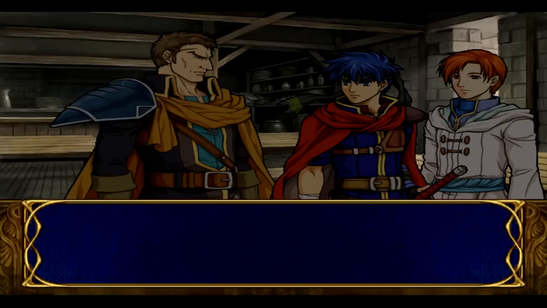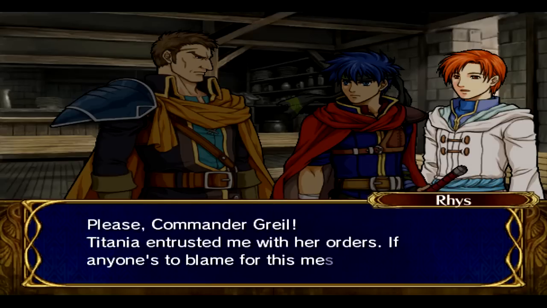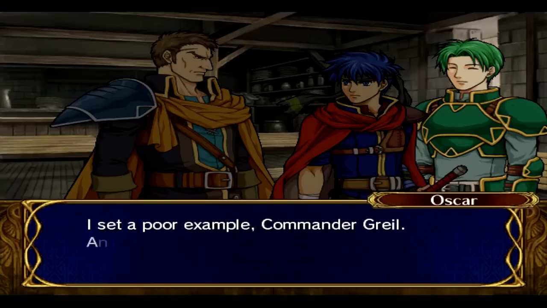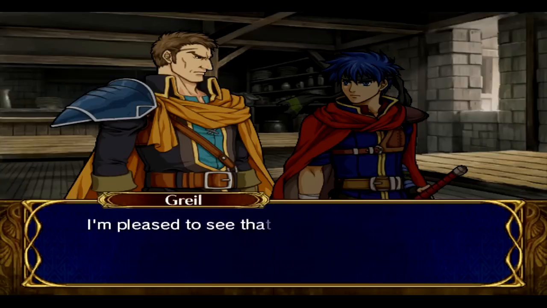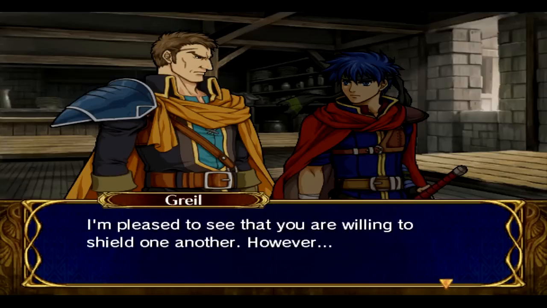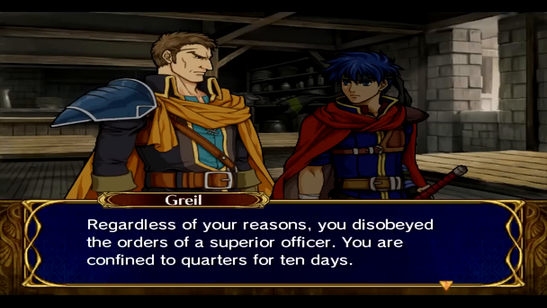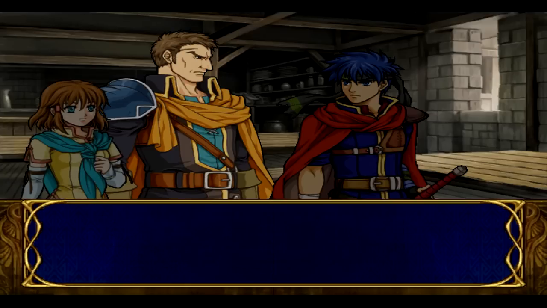Wait, what am I saying? Please, Commander Grail. Titania entrusted me with her orders. If anyone's to blame for this mess, it is I. I'm the one who should be punished. I set a poor example, Commander Grail. Any punishment should be mine alone, man. I'm pleased to see that you are willing to shield one another. However, regardless of your reasons, you disobeyed the orders of a superior officer. You were confined to quarters for 10 days.